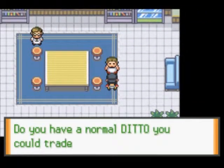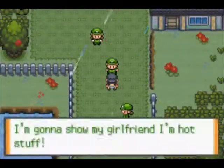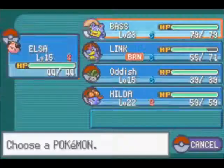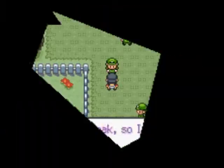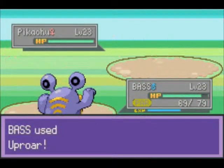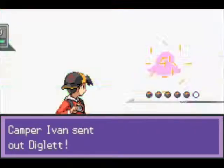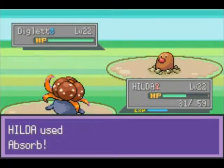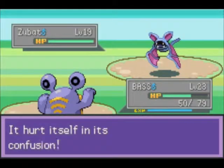They found a strange Ditto. I don't have a normal Ditto, but if I get one I'll definitely come back to get it. Now we're up on the next route taking on some trainers, going quickly. I find it really boring just taking on all these trainers so we're just going to speed through here. We've trained up a little bit — Kleffa is way up there, going up levels really fast actually. Still hasn't evolved, and even giving her some haircuts hasn't changed that. But you'll be able to teach her all sorts of cool TMs.